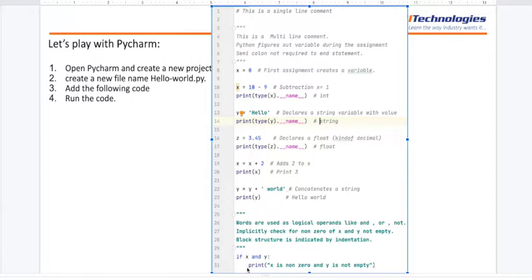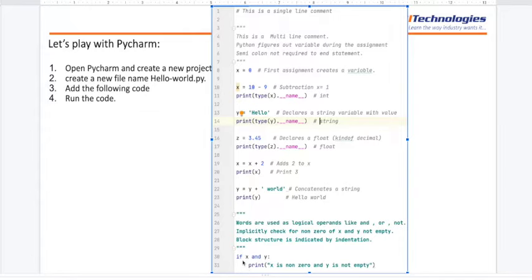So this condition says that if x is not equal to 0 and y is not empty, then just print this particular statement. Another thing I would like to say is that there are no brackets over here, and Python makes use of tabs, the indentation, to implement the block structure.